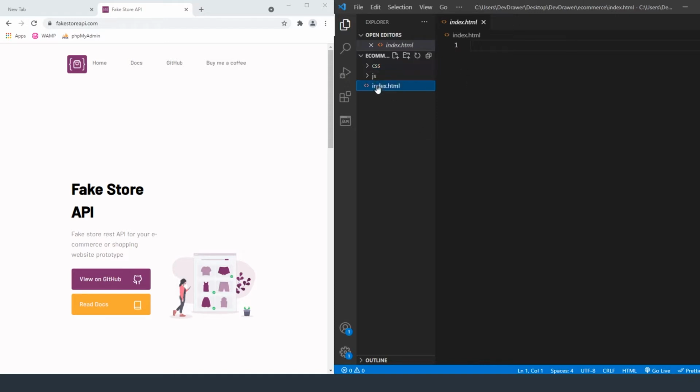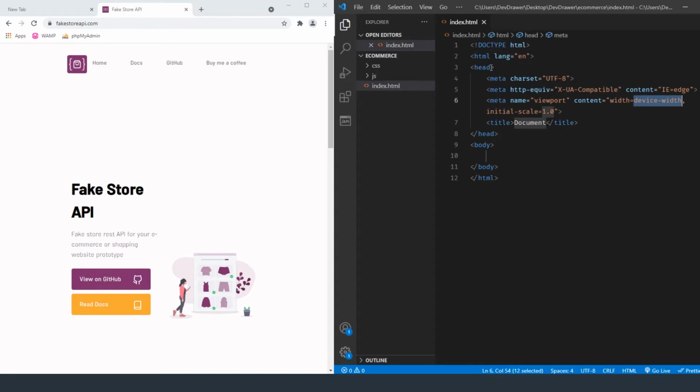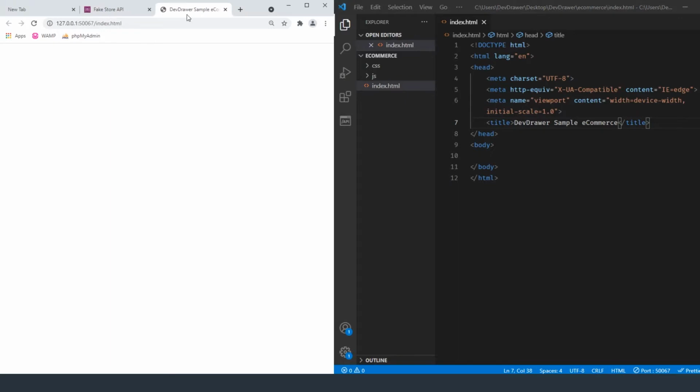I'm going to open up our index.html, and we're going to set a basic HTML5 structure, and the title is going to be Dev Drawer Sample E-commerce. Okay, so now we have this. I'm going to start it up live, and as you can see here, we're currently live editing.